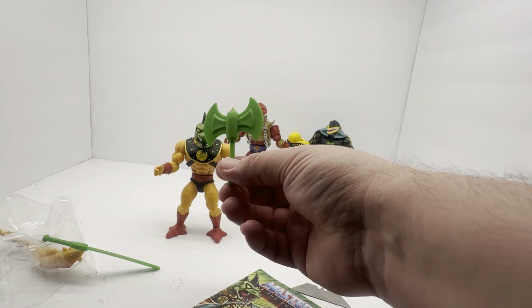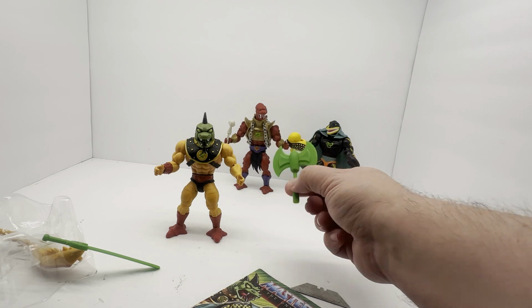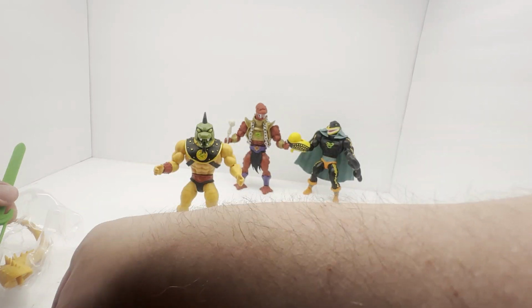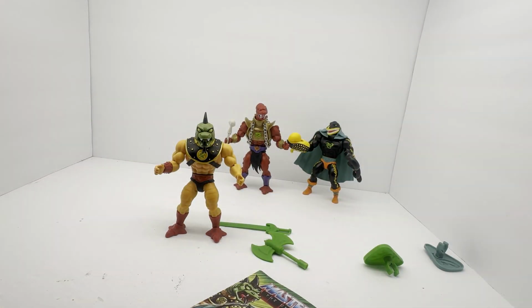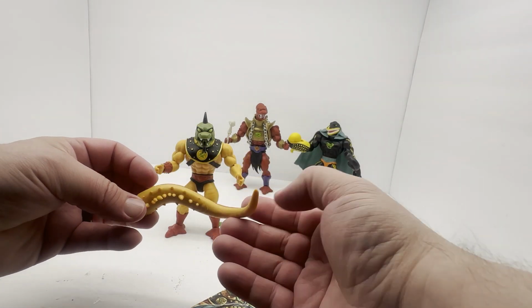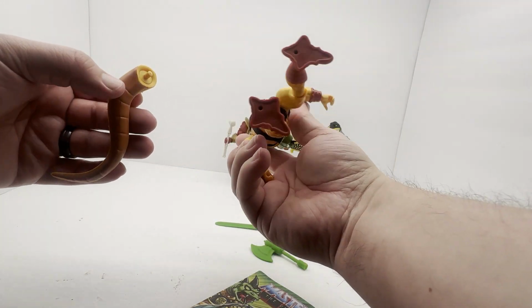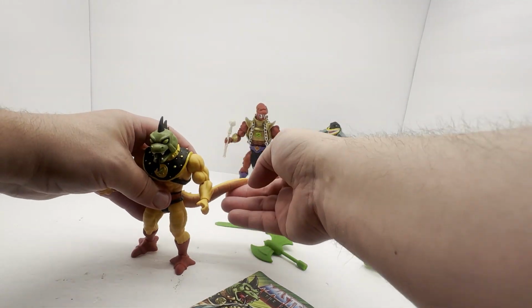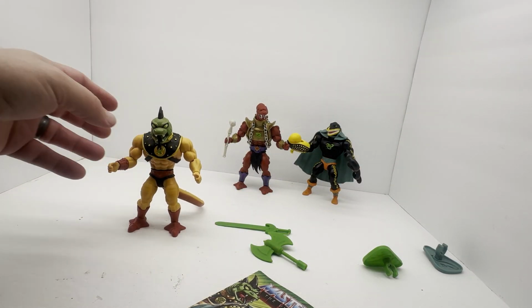Accessories wise, he comes with a green axe. This is the same one we saw with that deluxe Ram Man. We got Triclops' sword. Looks like it's about the same color as well. Now this guy also comes with a tail. I think he's the only one that has this specific tail. If I'm wrong, somebody tell me in the comments, but very cool. You can actually pivot it because it just pokes in there on the back. That'll be good to help hold him up.